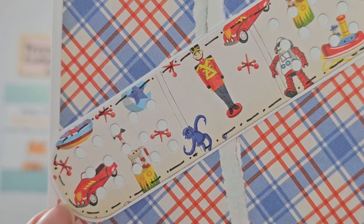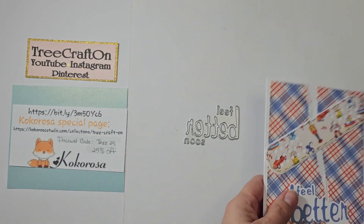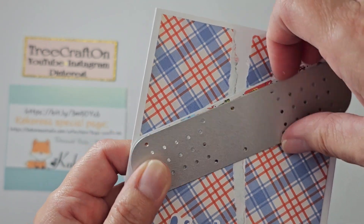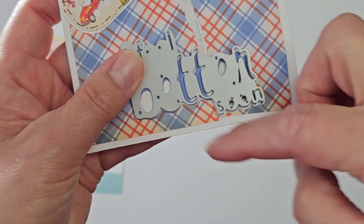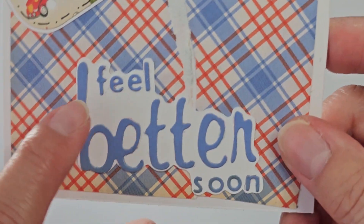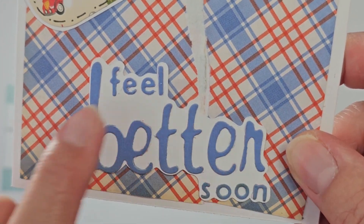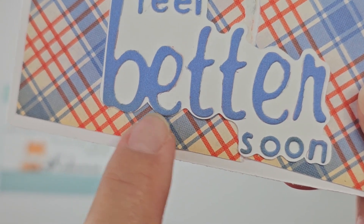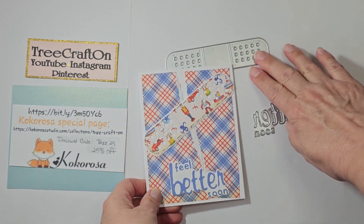I did back it with white cardstock, and I think that had I used blue it would have been better, but I didn't have a large enough piece. So to create that halo, all I did was stick my die over on the paper and then traced it around with a mechanical pencil. I did the same thing with the Feel Better Soon, where I traced it with a pencil and then cut it out. Then I used the blue part that I cut out and put it down, and kind of like a stencil, fit the letters in so I would get the spacing right. However, you can see I got a little low to the bottom there — I should have pulled it up a little bit, but that's okay. I did tear the page so the Band-Aid's holding it together so it can heal, and I think it turned out really cute.